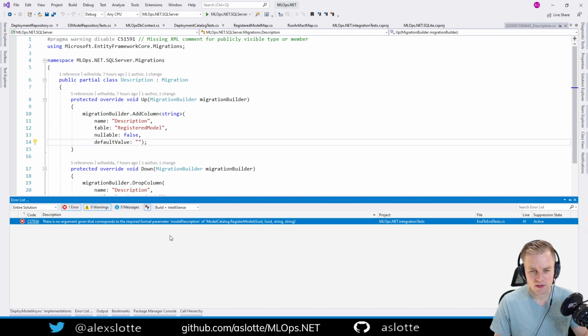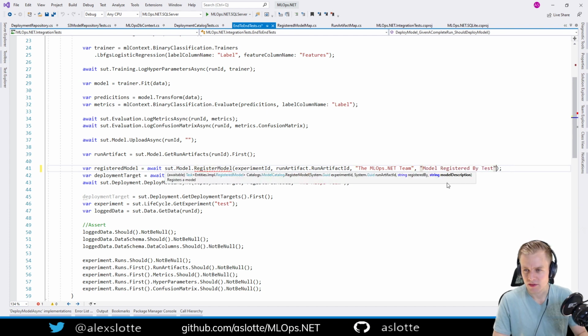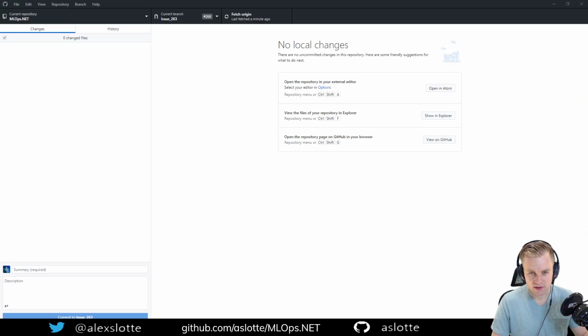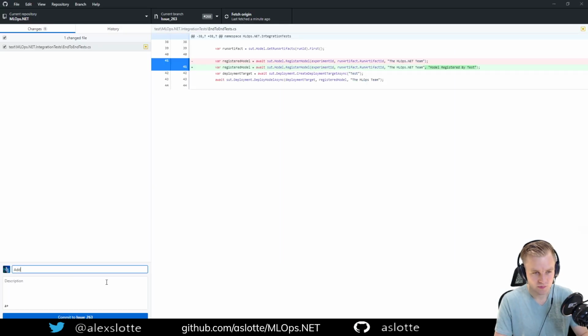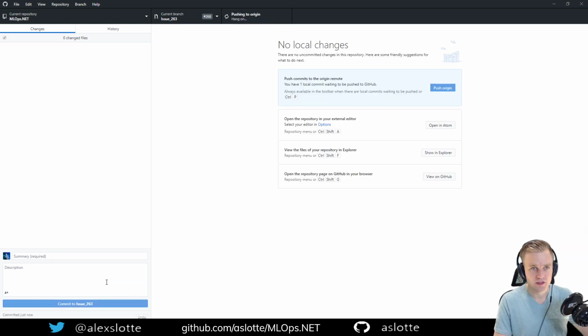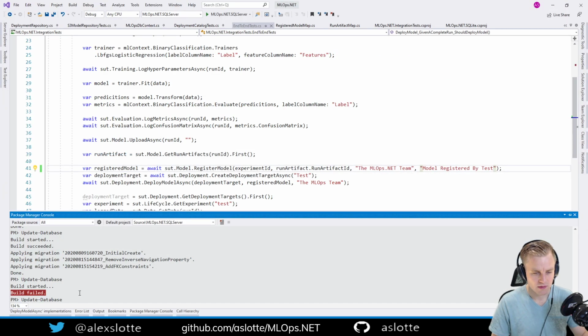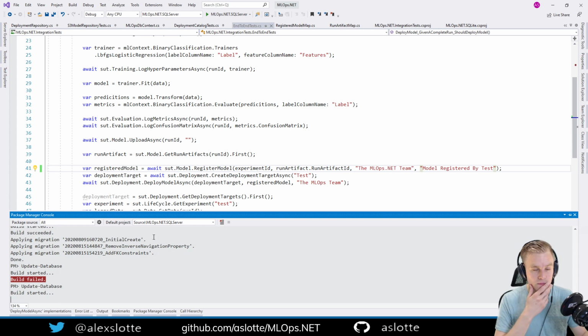Okay, we have a method here that needs a description. That is easily fixed. I'll just push that as a separate change. Push that up, so we at least get the build working. Let's see if this works.